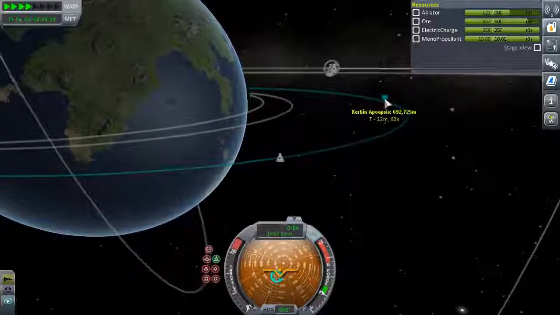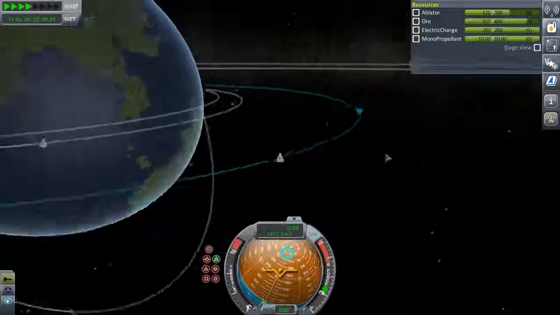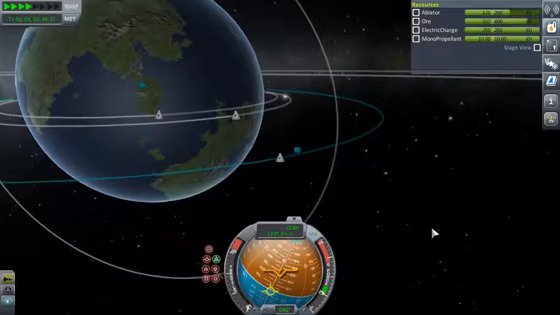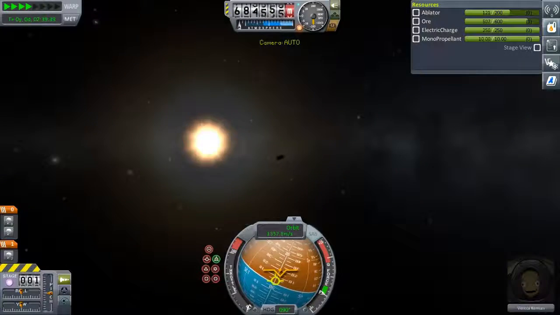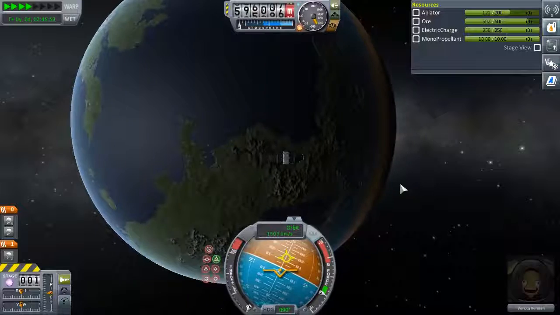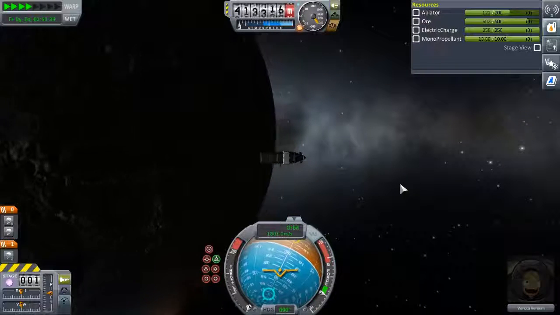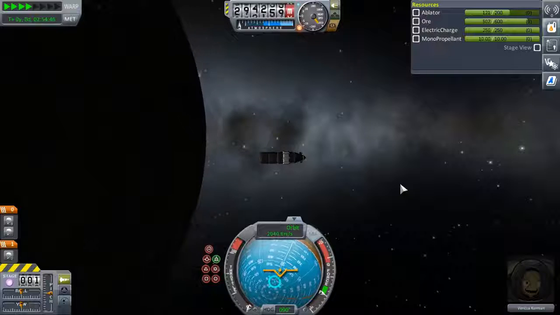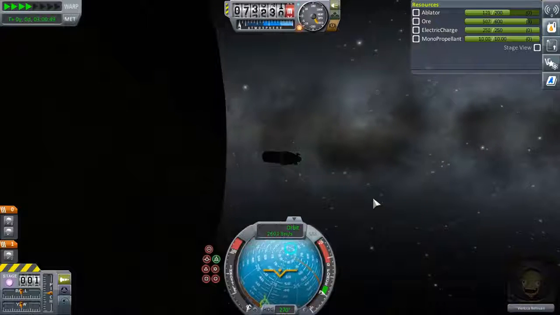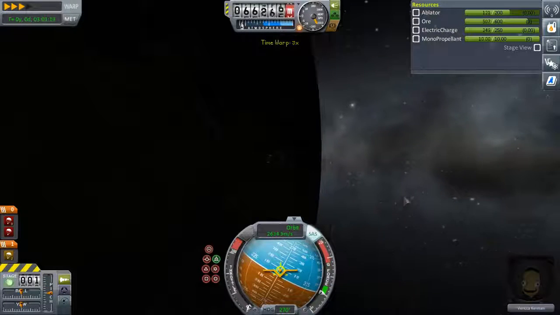Came in a bit. Not as much as I would like. Hopefully we are also lowering our periapsis, and so we'll slow a bit more on each pass. Alright, we're in the atmosphere again. Let's do physics time warp.